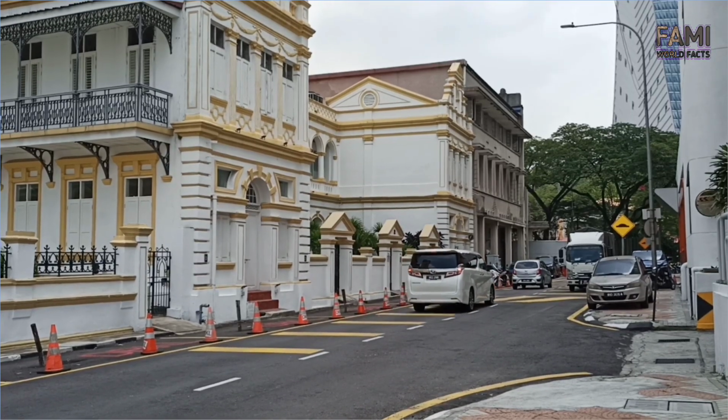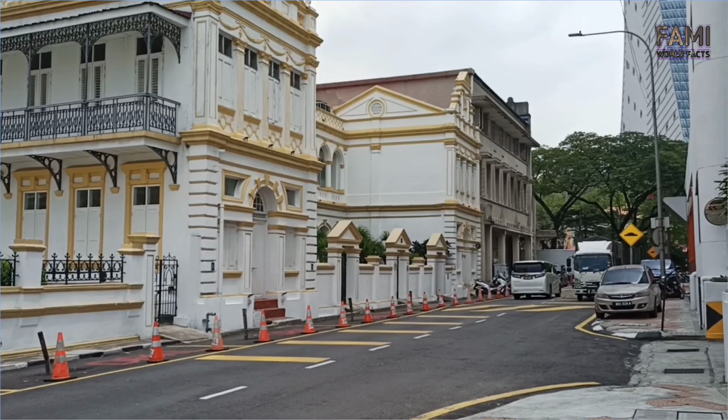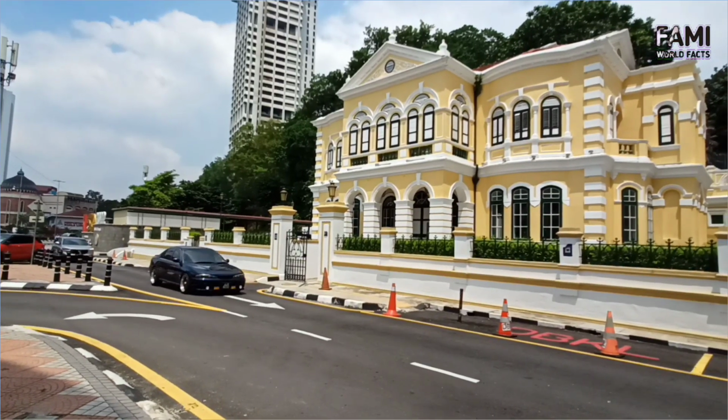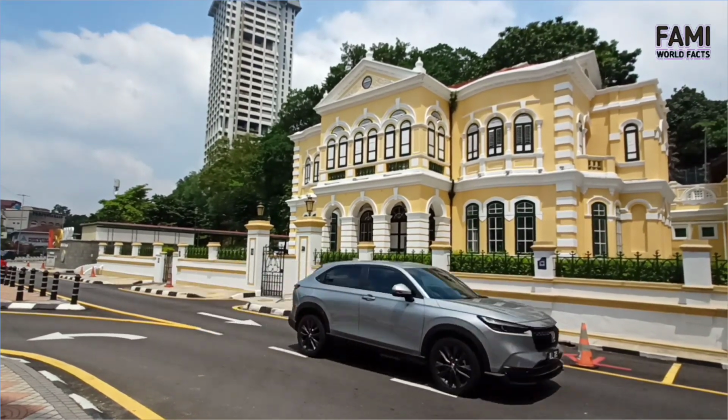The mansion functioned as a hotel until 1973, and was later used as the headquarters of the Malaysian Institute of Architects, or PAM. PAM moved to the new building in Jalan Tandang Bangsa in the year 2012, thus the restoration of the old mansion project began in the year 2014. After the restoration project was completed in 2017, the mansion was named Rumah Tangsi, or Tangsi House.